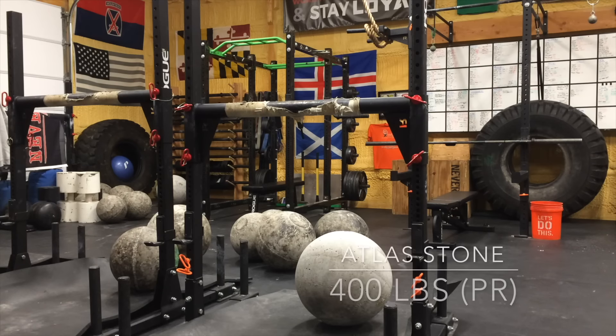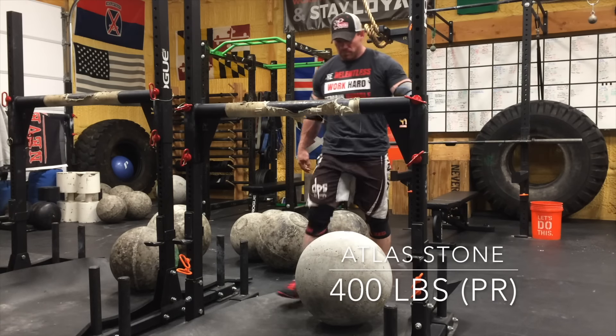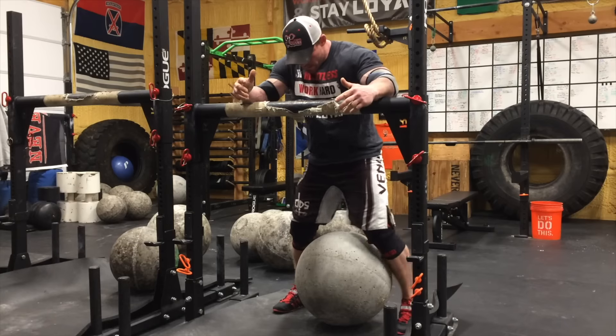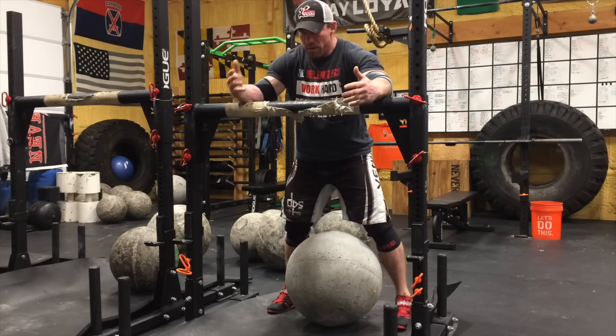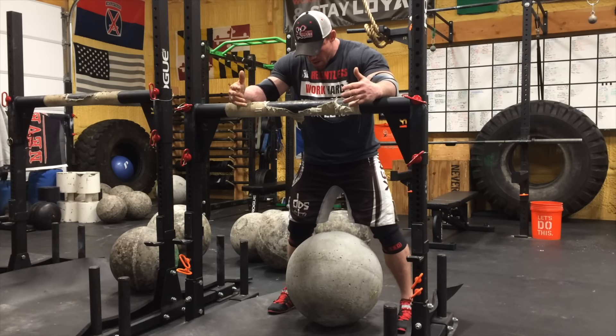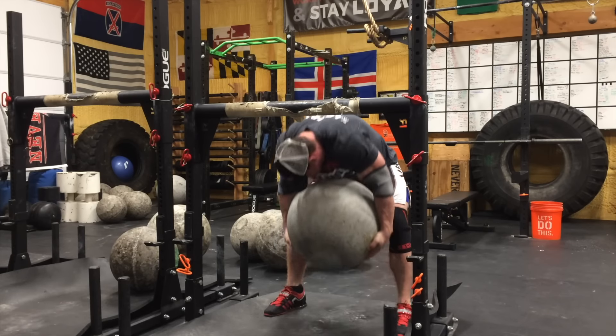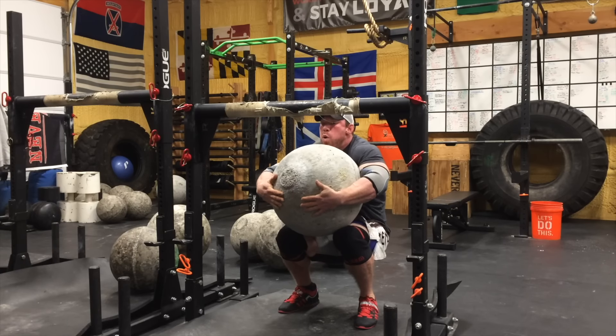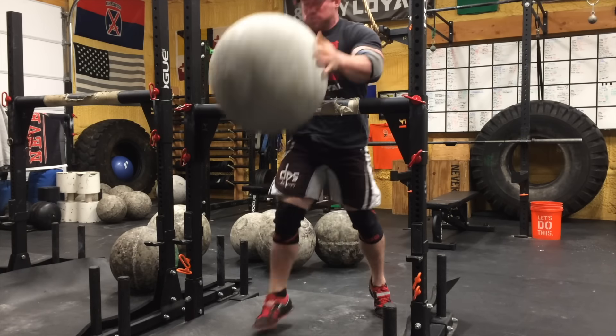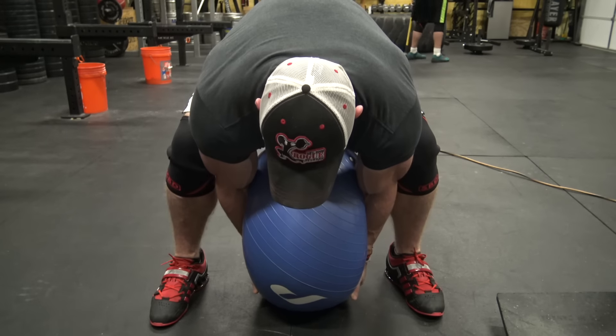So to recap part one: you're gonna start with the stone at a reasonable distance from the platform. Number two, line up with your feet just on the outside edges of the stone and draw an imaginary line between your ankles that splits the stone in half. Number three, get your breath. Number four, while keeping your hips high, reach down and dig your hands under the stone either by rolling it onto your fingertips or making V's with your hands — get as far under that thing as possible. Your arms should be perpendicular to the stone in a straight line, not curling around it. Then squeeze with as much pressure as possible on the sides, push the ground away, and pick the stone up. If you did all that right, the stone should be on its way up and we can move on to the lap position.